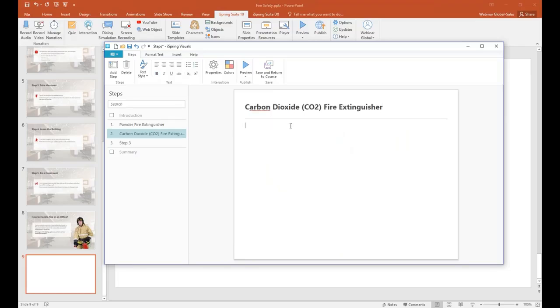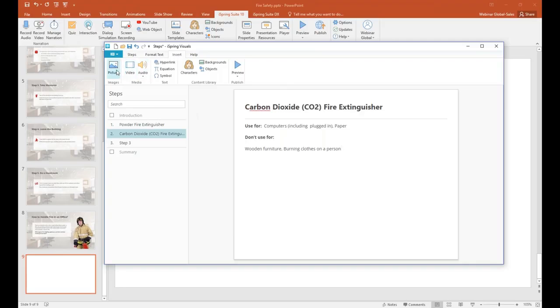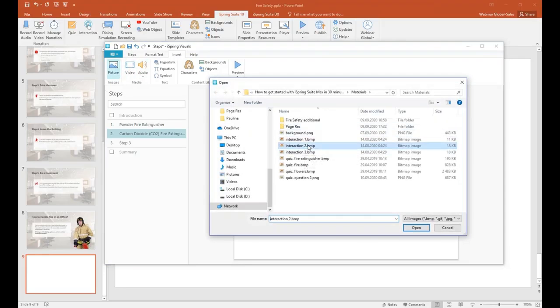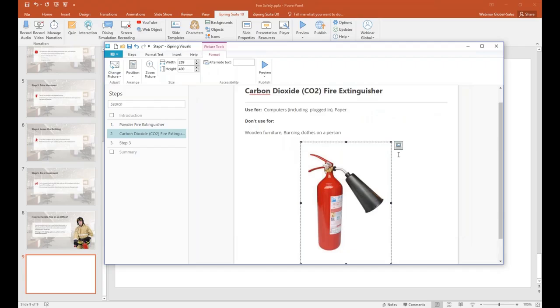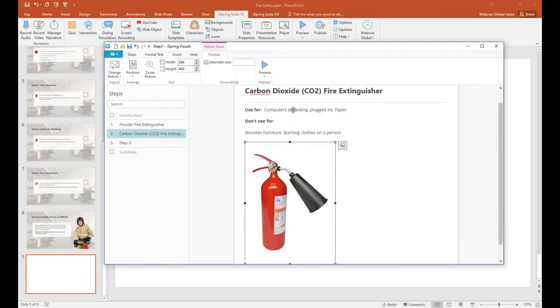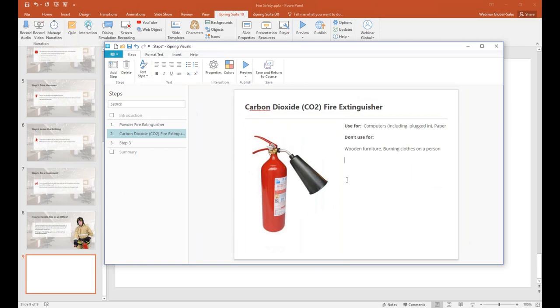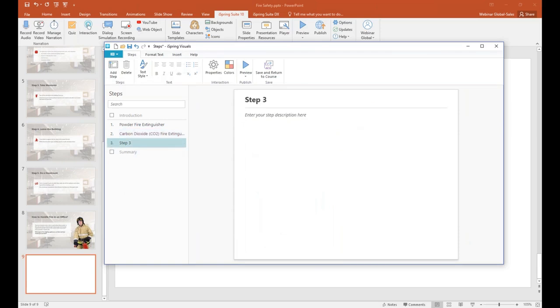So let me add another title right here, add my description, and insert an image. So I'm going back to the Insert, select Picture, and have Interaction 2. Let's once again change the text wrapping. Okay, now for the last one, we'll repeat the same steps.